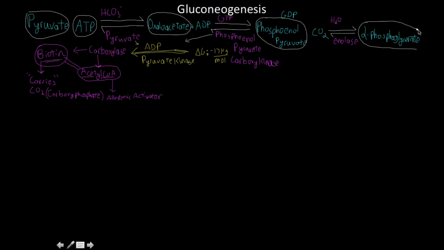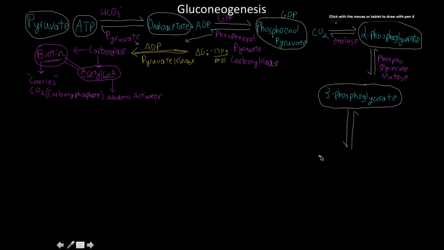Phosphoglycerate reacts in equilibrium through the use of what enzyme? Phosphoglycerate mutase, which is a mutase enzyme. We know what that does. We're essentially going in reverse, right? So this gives us 3-phosphoglycerate. We're going to go from 3-phosphoglycerate to 1,3-BPG through the use of phosphoglycerate kinase to give us 1,3-bisphosphoglycerate.